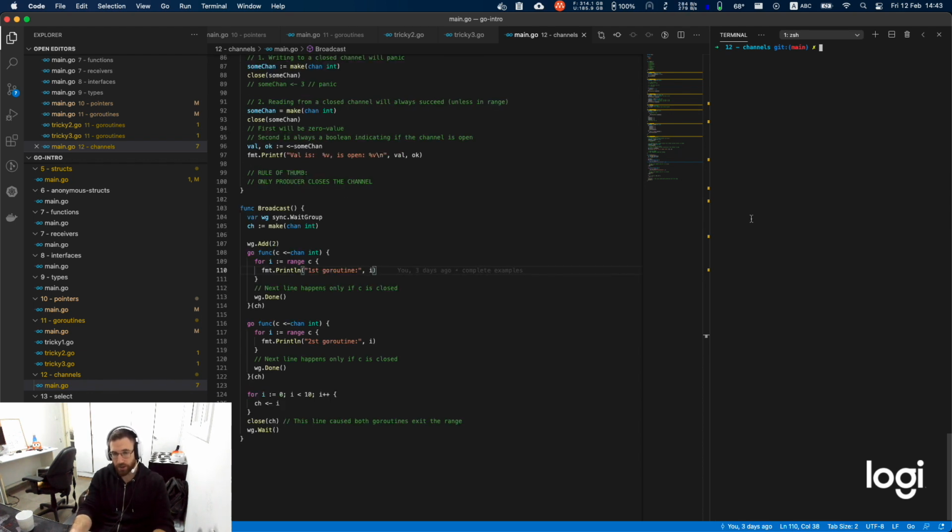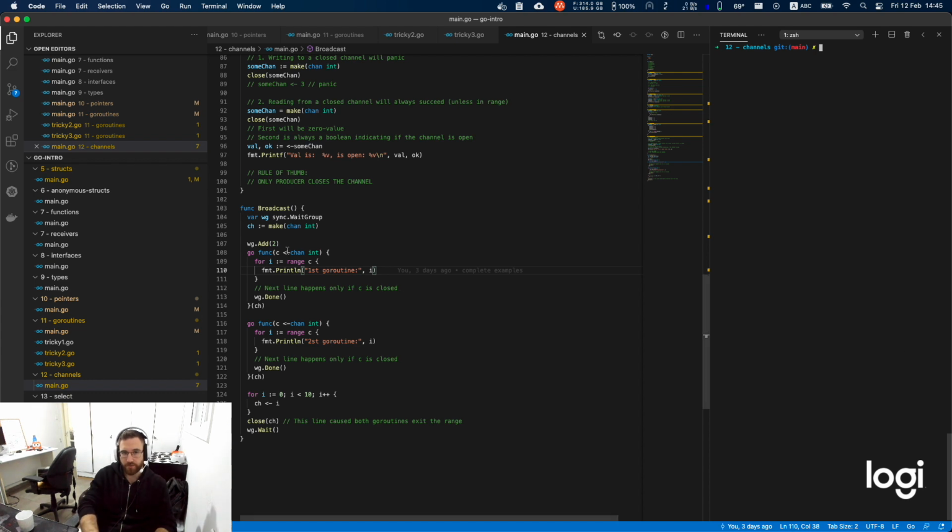One final example with channels and Goroutines is broadcasting. I can use close to actually have multiple Goroutines get a message from that channel. The message would say this channel is now closed. Because this channel acts like a queue, there's no way to put a value into the channel and have two separate Goroutines read the same value, right? I would need to write two values into that channel for two Goroutines each to read a value. So if I wanted to signal two separate Goroutines that are reading from that channel that it is now closed, I would do that with close.